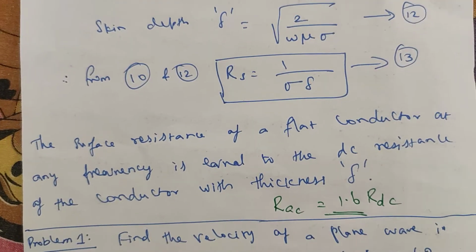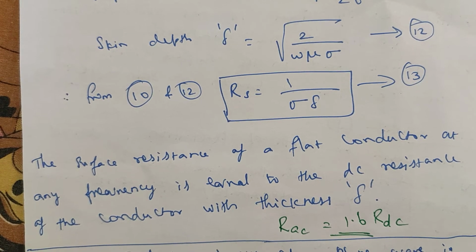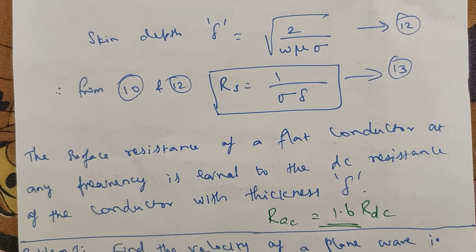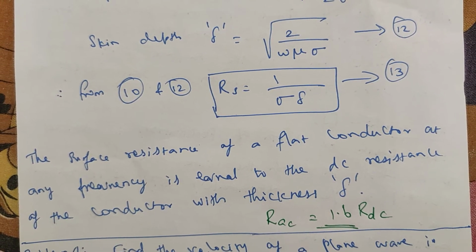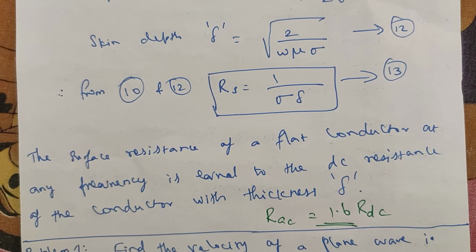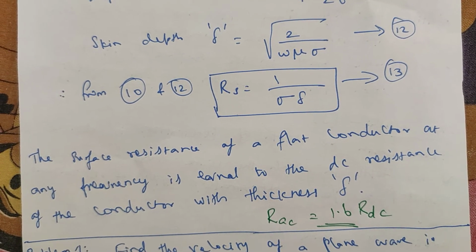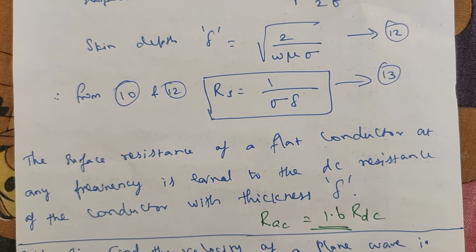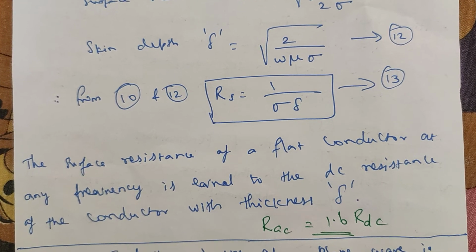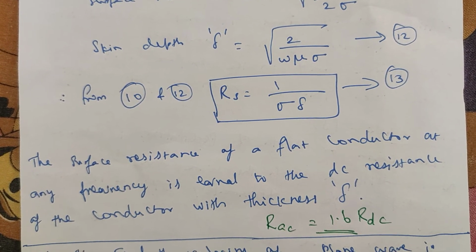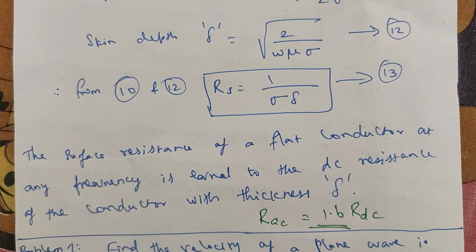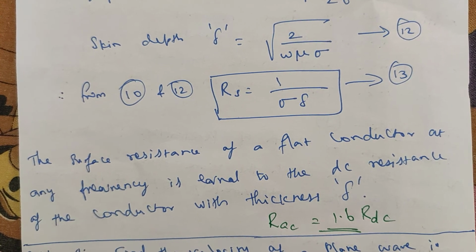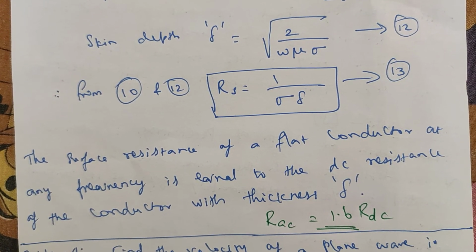So to summarize, surface impedance is the ratio between tangential component of E bar and the conductivity of the medium. So in other terms, when the thickness is very much greater than the skin depth, then surface impedance is approximately equal to intrinsic impedance of the conductor. From this we can find out what is the value of surface resistance. Surface resistance becomes inversely proportional to conductivity and depth of penetration. So with this we have learned what is surface impedance and surface resistance of a conductor.